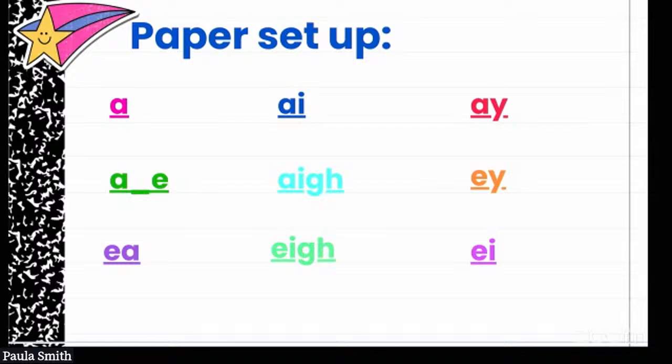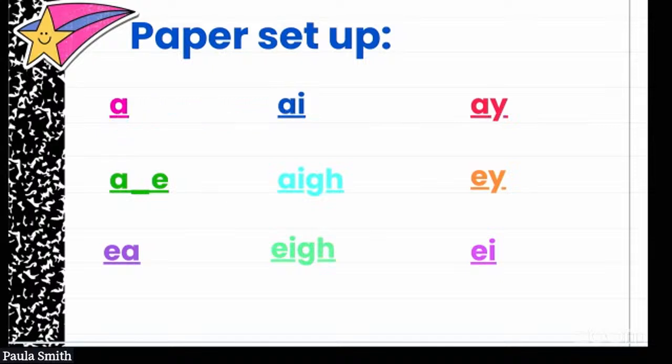So what you're going to do with your paper is you're going to make 3 columns across the top. You're going to write the letter A and put a line under it. And then another one about in the middle of the page, AI, put a line under it, and then AY and put a line under it. Now, this middle row of spellings of long A is going to be about the middle of the page, right about where the hole is on a sheet of notebook paper. And then we'll put the last line about 4 lines down from there. And we're going to have 1 word of each of these spellings, maybe 2, depending on time here.